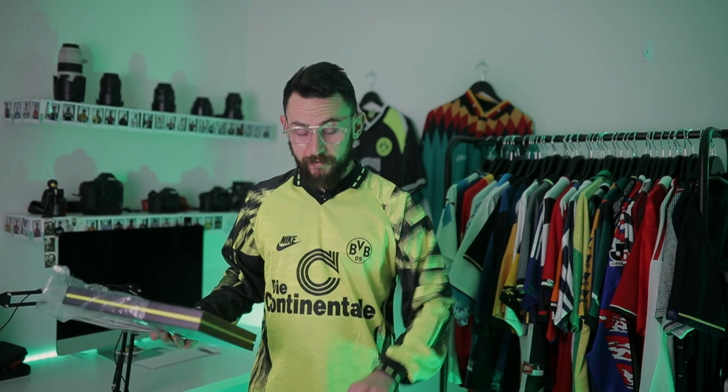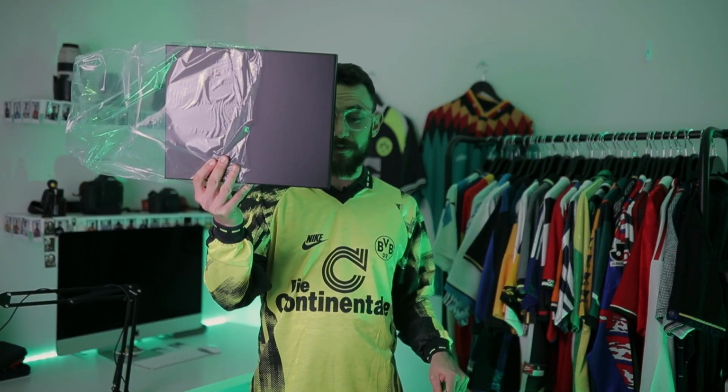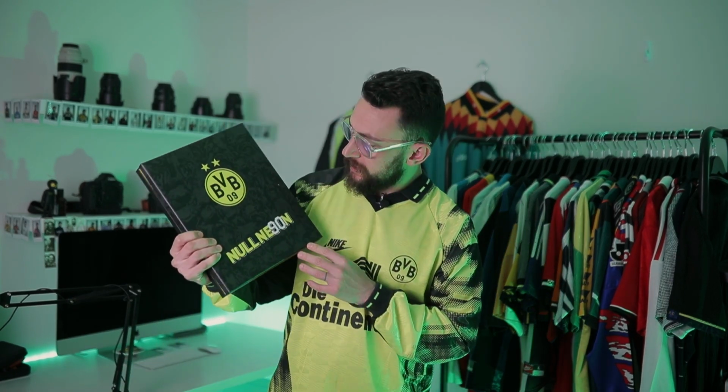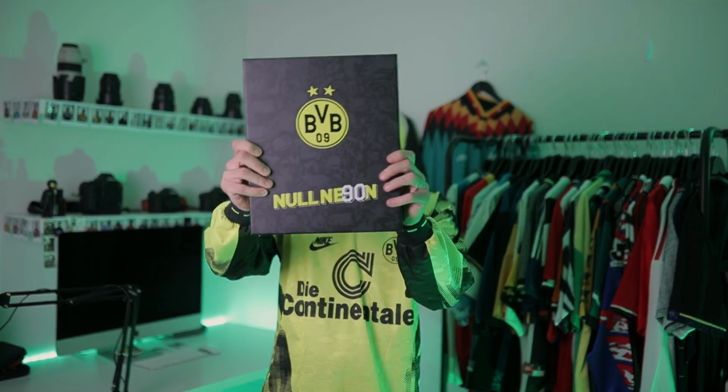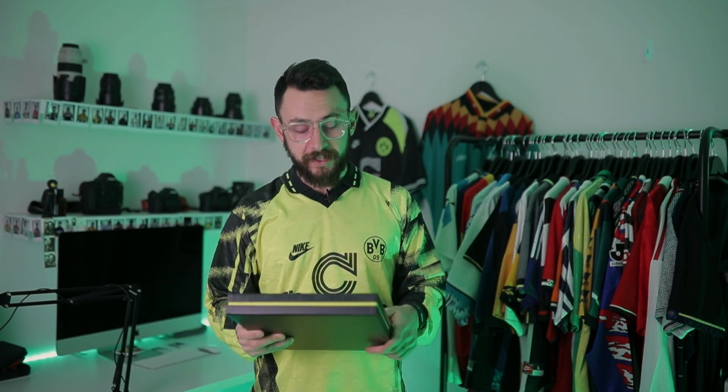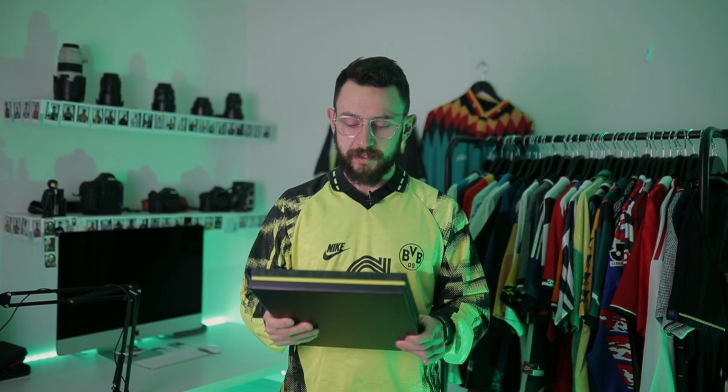Now, for a box of that size, we get a box of this size. I've been seeing this pop up on a lot of people's pages, and I've been really excited. It is in great condition. I'm so happy with that. This is actually really exciting. I have seen a few people have it on their shelves, and this is definitely going to find a home amongst some of my favorite possessions.